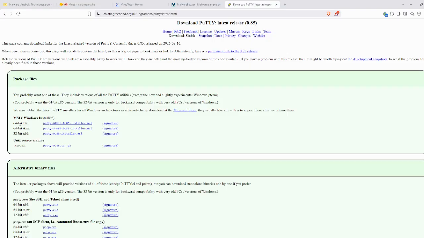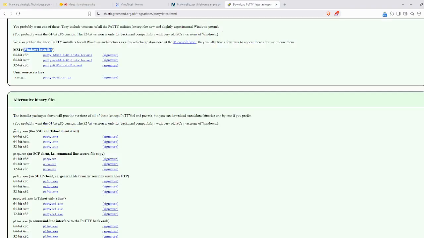You have the MSI, which is the installer. Then you have putty.exe, which is the portable executable file. You just run this program and you will get an output. The installer will install a lot of things as a package, while this is an individual file.